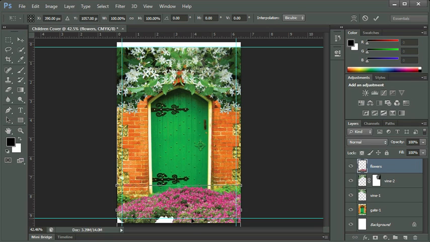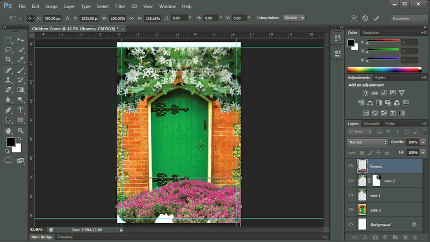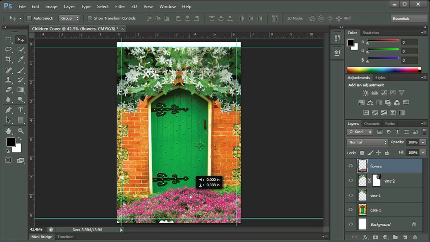I'm going to do Control T or Command T, and I'm going to make these a little larger. Now what's nice about Photoshop, it has improved over the years that we can actually resize a photo, and Photoshop will work its magic and the photo won't lose any resolution and it won't become pixelated. So I'm just going to make these taller. I don't need them any wider, I just need them to be taller. So I'm going to resize it. I'm going to press my Return key or my Enter key, and then I'm going to adjust those down so that I can hide that hole.